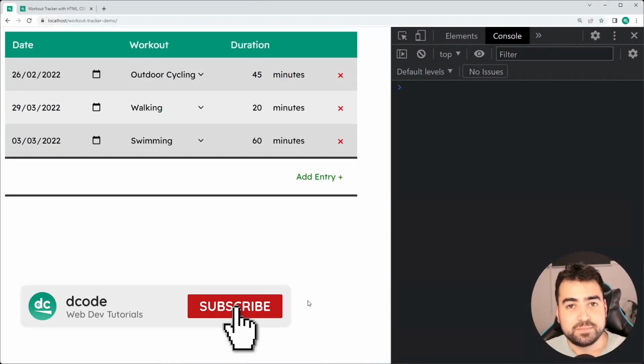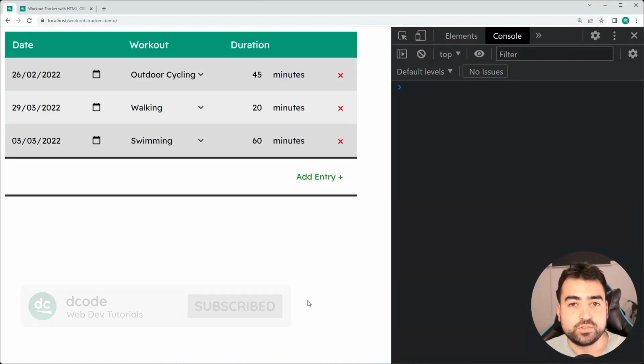My name is Dom and today we're going to be building a workout tracker using HTML, CSS and JavaScript, alright? So there's going to be no external frameworks or libraries used for this solution today, and it's a great beginner to intermediate project in JavaScript, alright? Now, this right here is going to be the finished product.